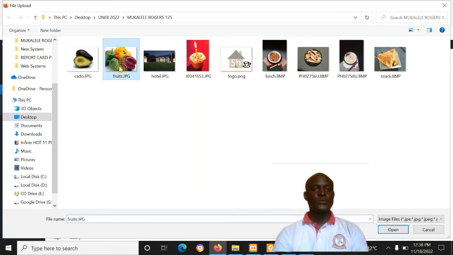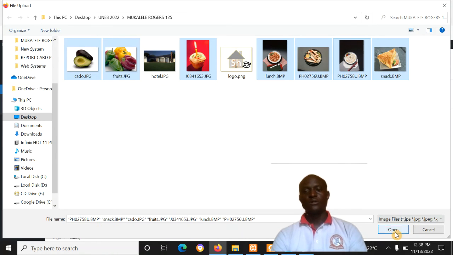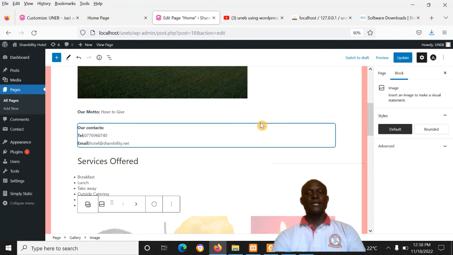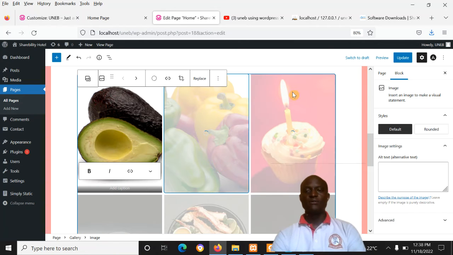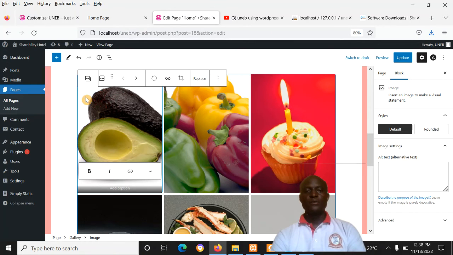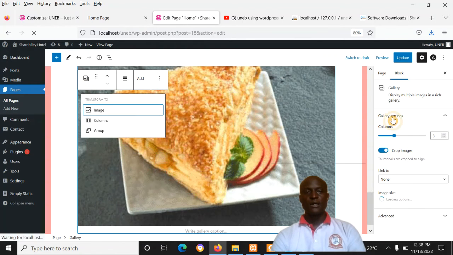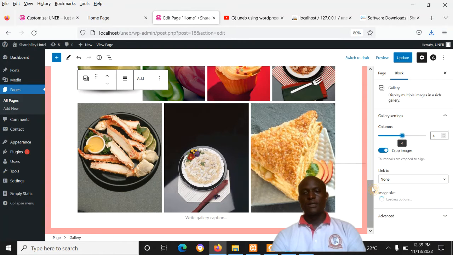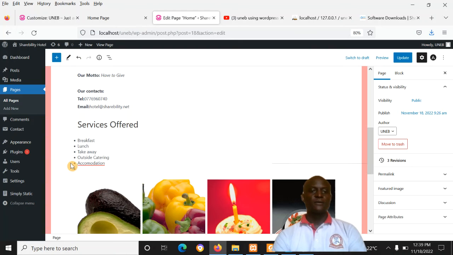I can put the fruit, the avocado, the cake, the lunch, the sambusa. I can put all these images in my gallery, and I can even decide how many should be on a given row. I say I want 4 columns, and it puts 4 columns under my services here.